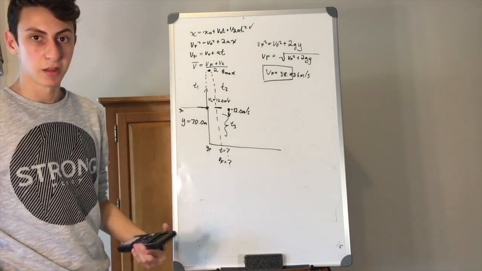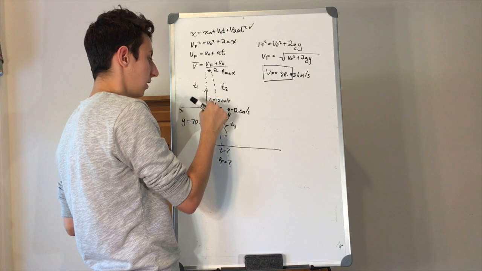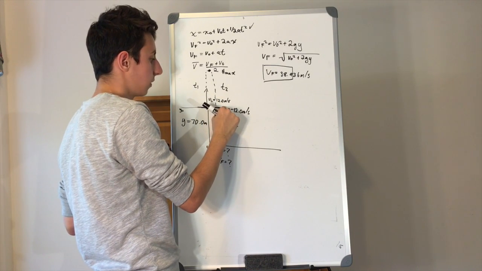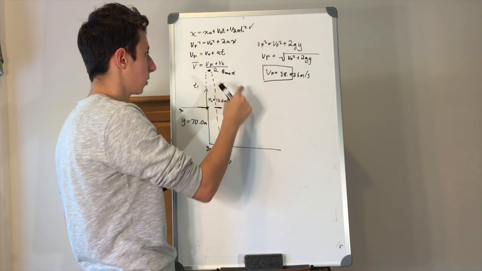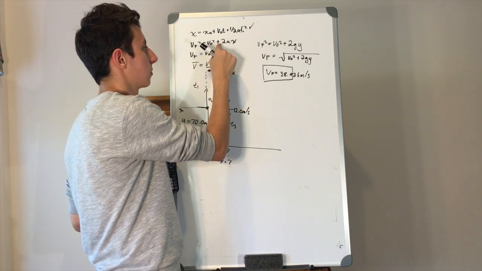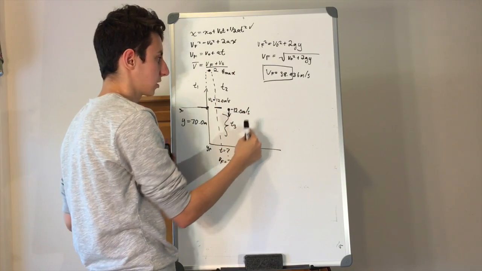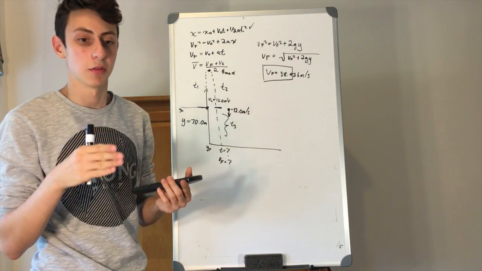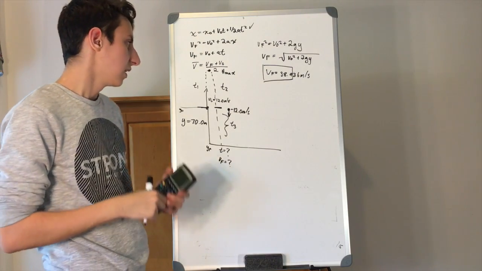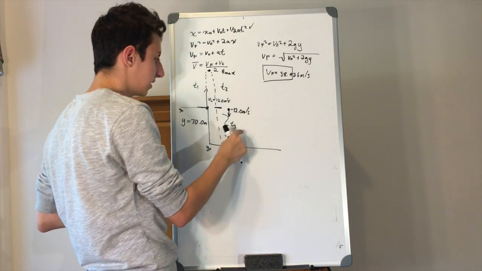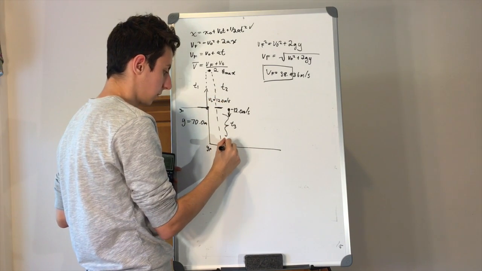So to recap what we just did, we knew that the initial velocity moving upwards at the same height is going to be equal to the velocity moving downwards, and we are able to use that in our next equation of vf squared equals v naught squared plus 2a or 2gy. G is positive since it's moving in the same direction as the velocity, so the acceleration is an acceleration, not a deceleration. That's why it's positive. So now that we have our final velocity, we can find the time to move from this point here to the end point right here.